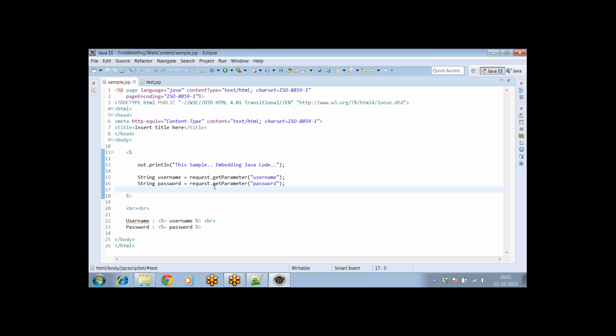Can we write any kind of Java code here in this scriptlet? Can I define a class?